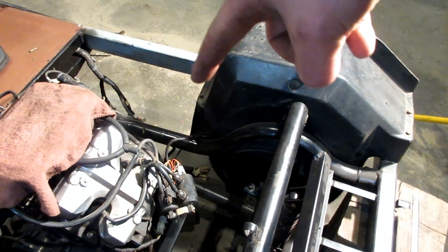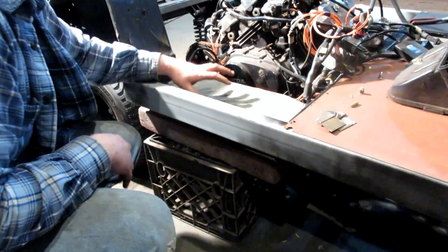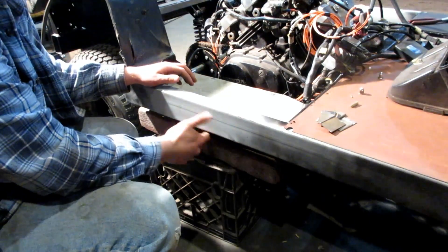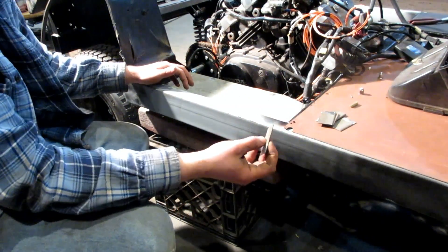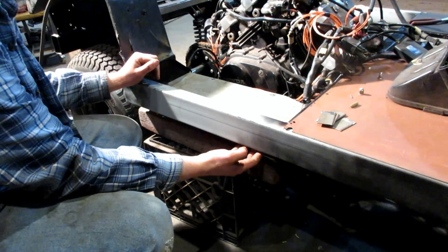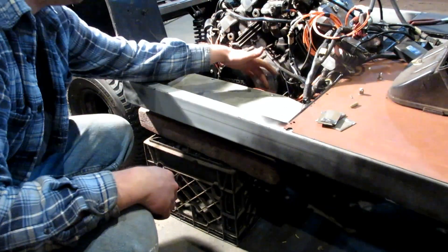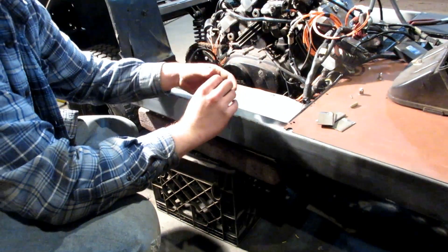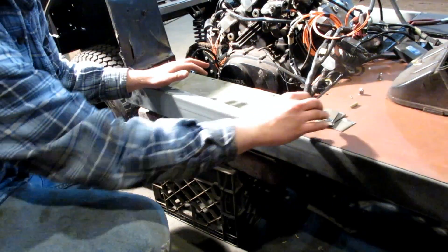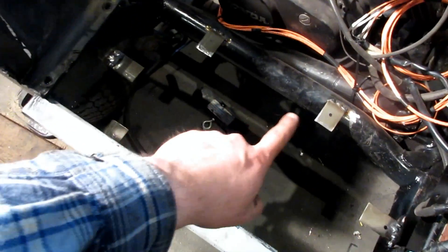I made some little tab doodlers for my floor pan piece. I've got some shivlets holding it in place — really simple. I'm just going to line up with the hole in there and put a couple tack welds underneath, all the way around, and that'll be it. Then I'm just going to mark where the holes are and drill on each one of these little tabs. This side over here I'll have to put like a 45-degree bend because there's a bit of a gap, but nice and simple.